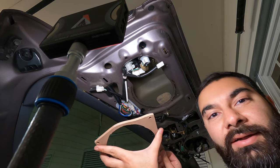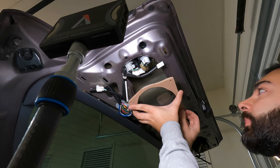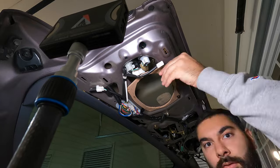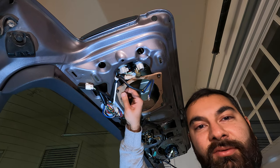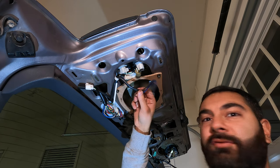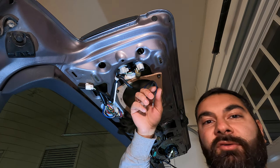Alright, now let's go ahead and attach the bracket. So the bracket is on nice and tight now, and I went ahead and spliced a longer wire to the factory connector just so we can run it to the speaker.